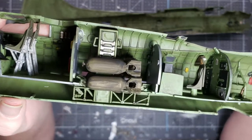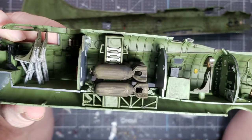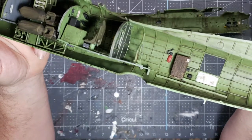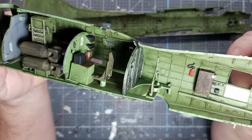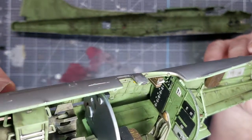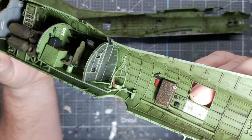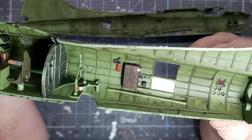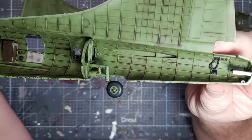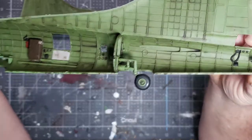And then there's the bomb area. I really don't even know why that's there, because once the plane is sealed up, you'll never see that again. It'll be gone. But anyway, there's the radio operator's room. There's the rear bulkhead for that, with all of his equipment. And then here's the back part of the plane. And then the tail gunner's area here. There's the back half of the gun with his little radio to communicate with everybody. But it's coming along pretty nice.